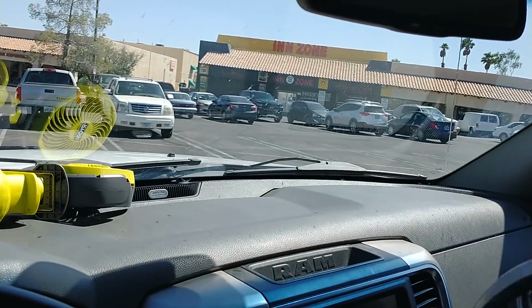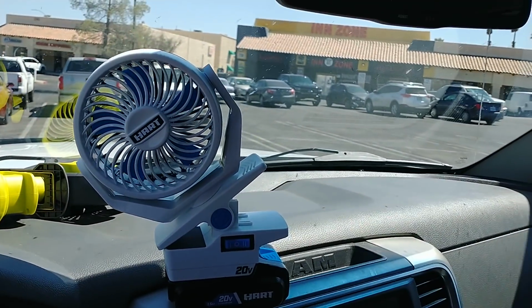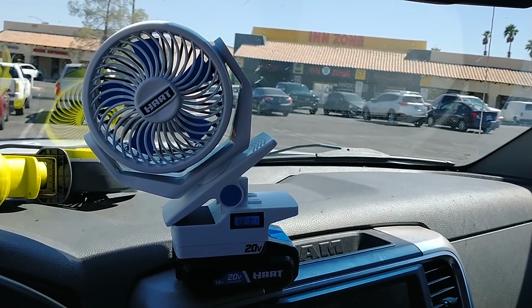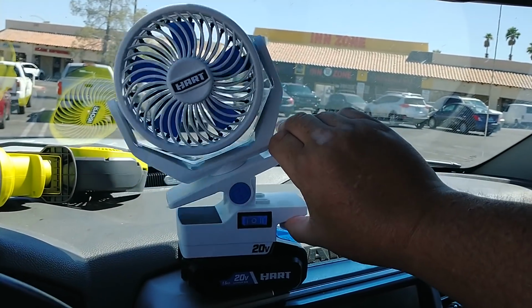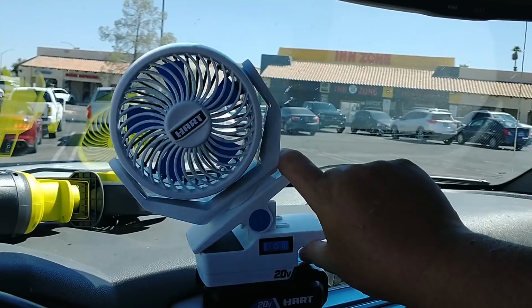You saw it in the thumbnail, and we're talking about the Hart. Look at the size of this thing compared to that Ryobi. It's smaller in every single way. Now, in all of the online images and stuff, you always see it pictured like this. Well, that's Photoshop, guys. This is the way it comes.